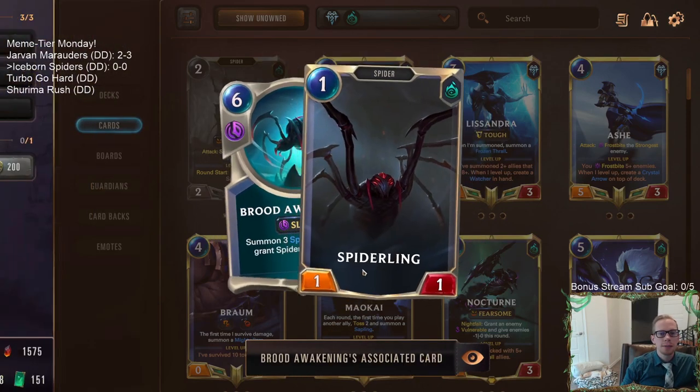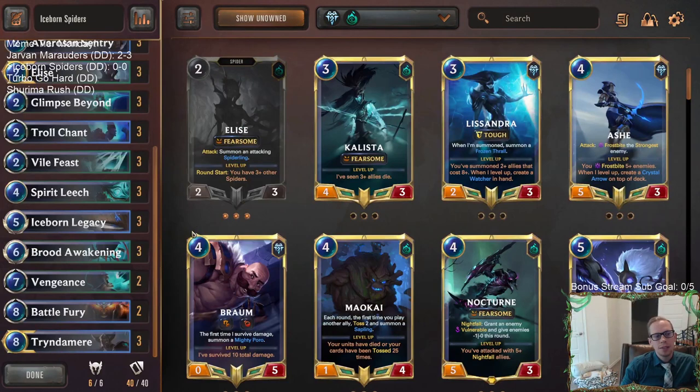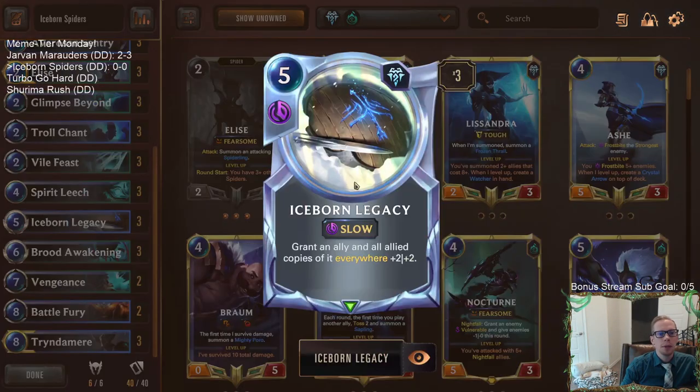All right, so we're going to have lots of Spiderlings. Usually Spiderlings are just one mana, one ones. You know, not that powerful. Not that great. But what we're going to have is play that with Iceborn Legacy. This says grant an ally and all copies of it everywhere +2/+2. So we're going to be trying to grant a Spiderling +2/+2, and then all of our Spiderlings everywhere will get that +2/+2. So now they'll all be 3/3.